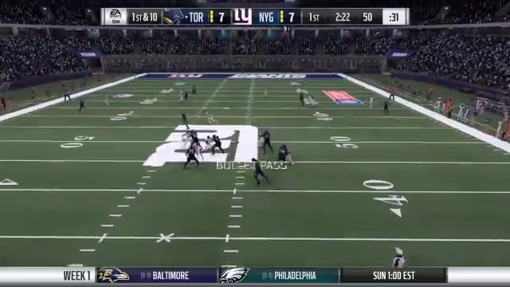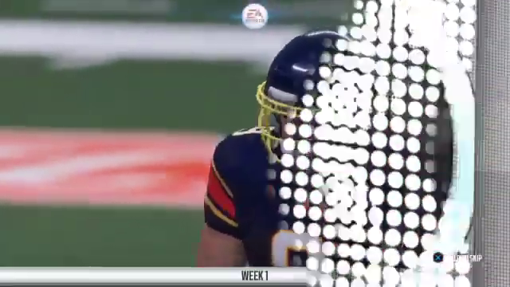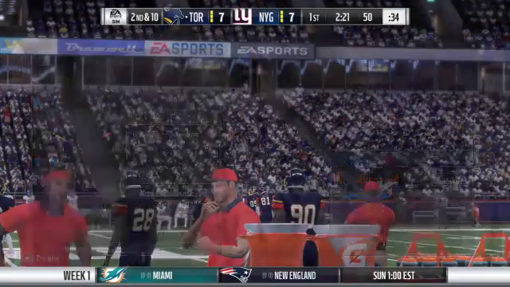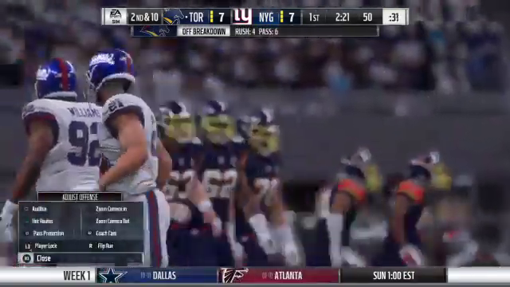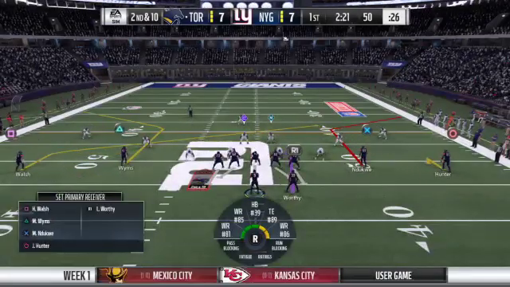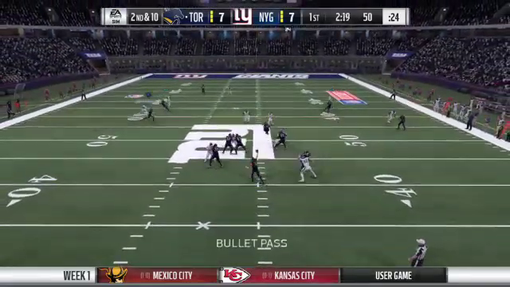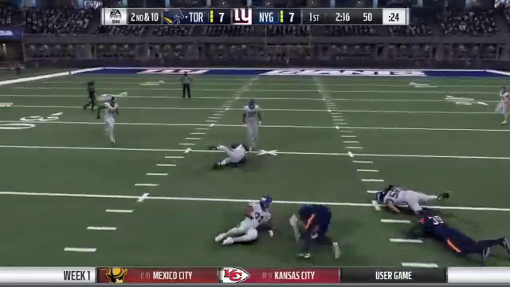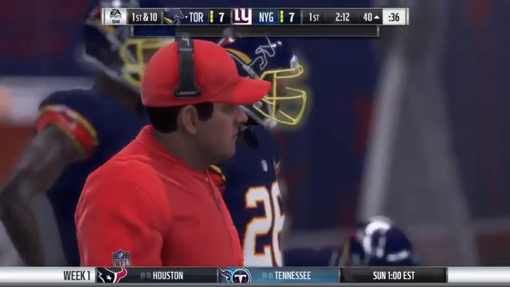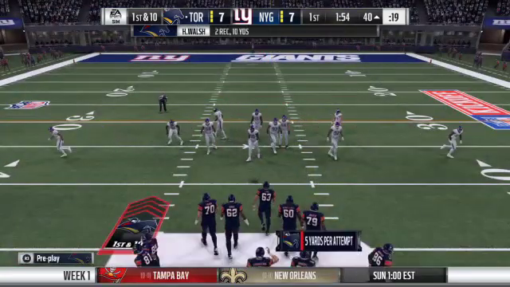From the midfield stripe, they'll look to throw. And this is incomplete. Second down following the incompletion. He'll look to throw. Over the middle, complete. That's Walsh. And he's able to get this one down to the 40-yard line. It's a gain of 11 yards that time, and it produces a new set of downs.